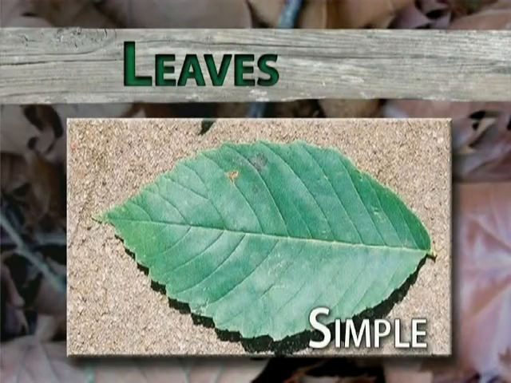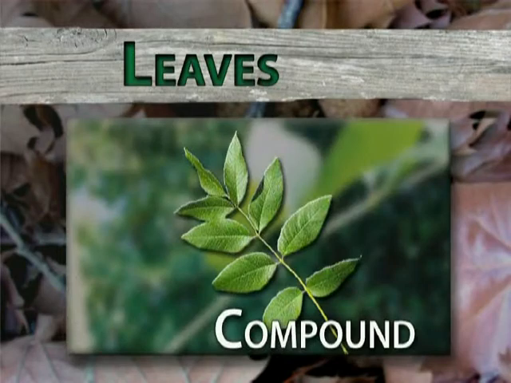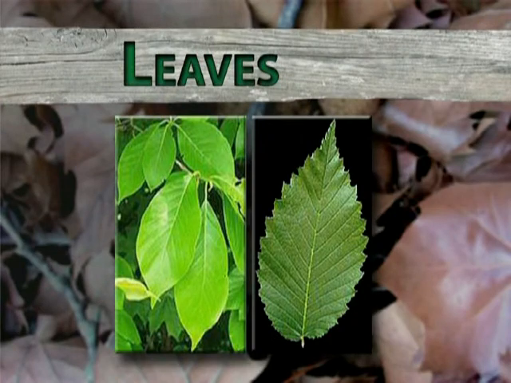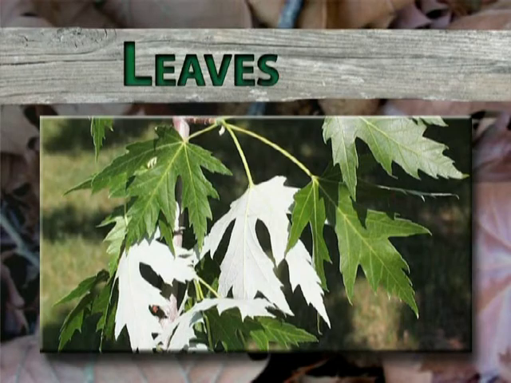Simple leaves have a single leaf blade. Compound leaves have multiple leaf blades arranged in various patterns. The edges of the leaf can be smooth, toothed, or lobed. Leaves can also be described by their overall dimensions. Circular, elliptical, or oval are just a few of the descriptions that can be given to a leaf's outline. There are many unique adjectives to describe both the tip and base of the leaf. The leaf surface may be smooth or rough. Lastly, the color of the upper and lower leaf surfaces might yield a helpful clue.